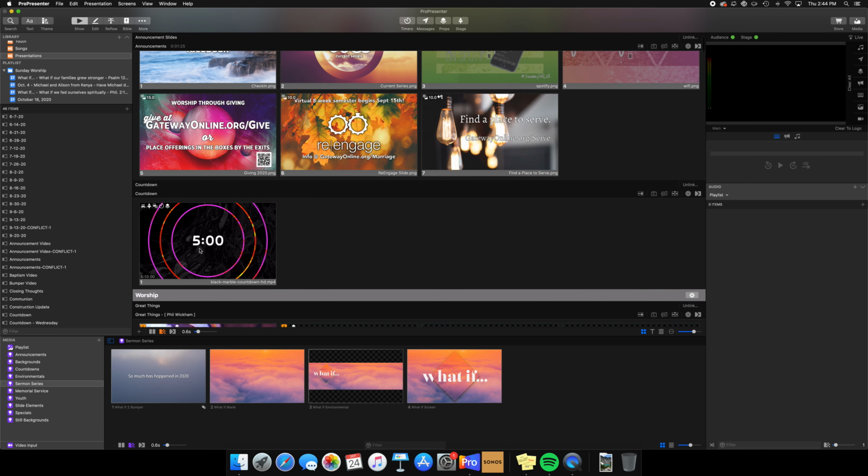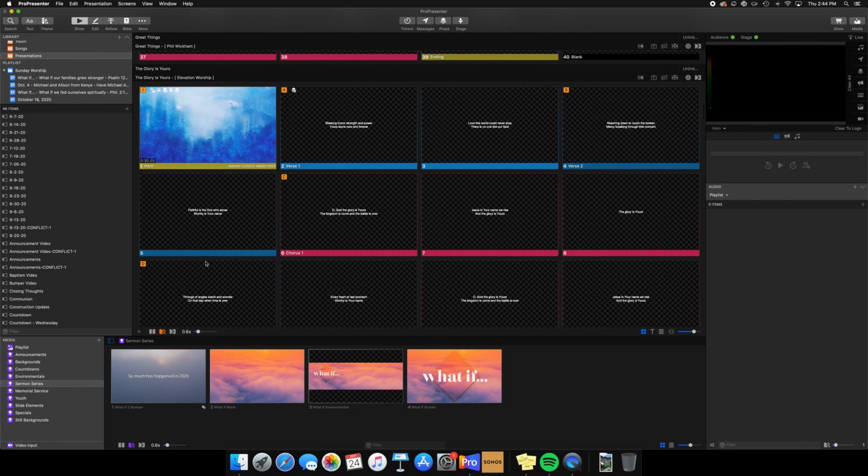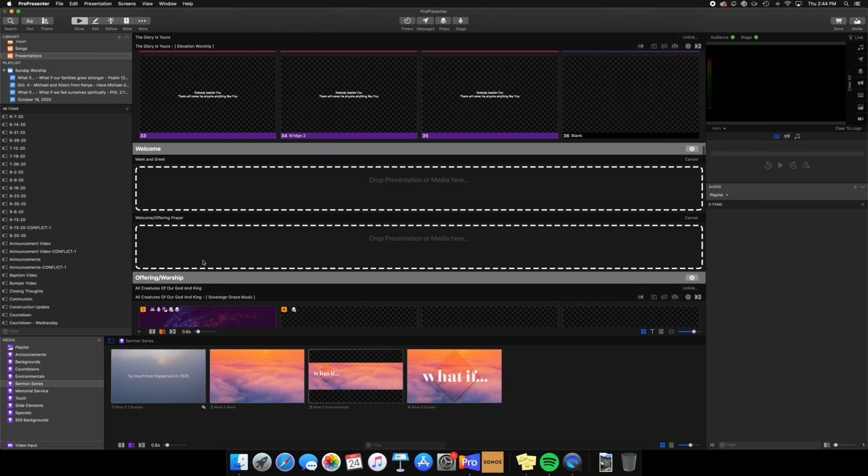Usually these elements will be all ready for you, and you just kind of move them in. I'm going to scroll down real quick and just kind of see what else I've got that I can go ahead and move in. Moving through the songs. So the meet and greet we don't have anything for. The welcome we do. So go find my welcome here. And we'll go through the songs in just a second. Bumper video, we can actually go ahead and pull in too. That's here. All right. Sermon we'll do actually in a separate video.